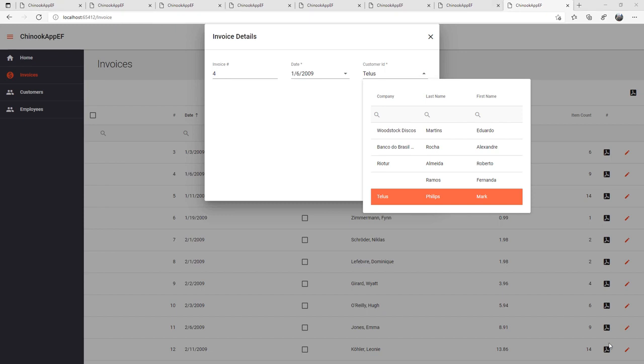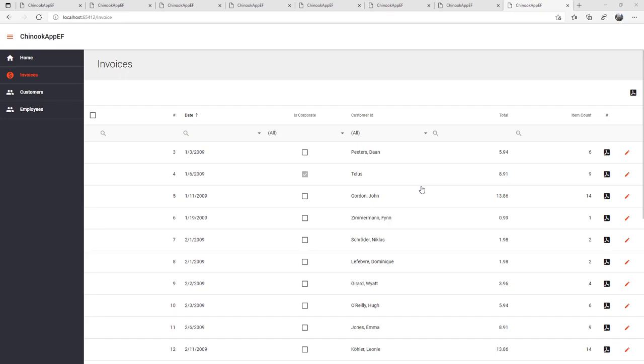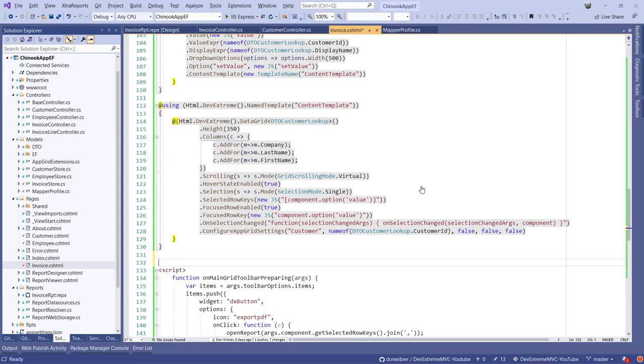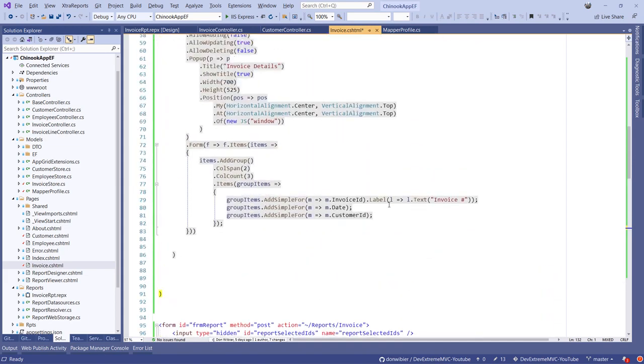The last thing I'll show you is how to display the invoice items in this particular pop-up. Let's get back to Visual Studio and configure something inside the form collection of the pop-up editor. I'll do this by going back to this particular section and insert the following code.